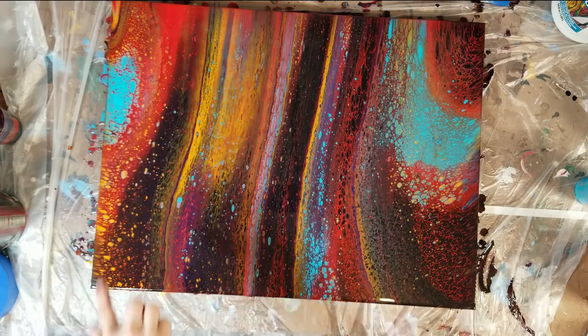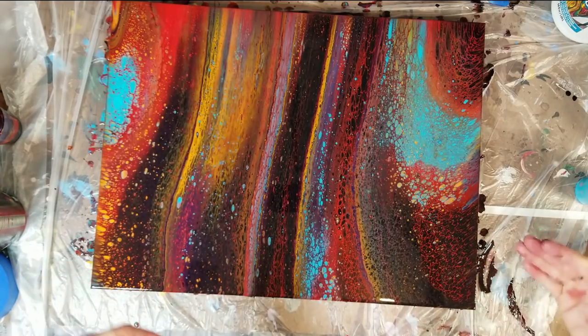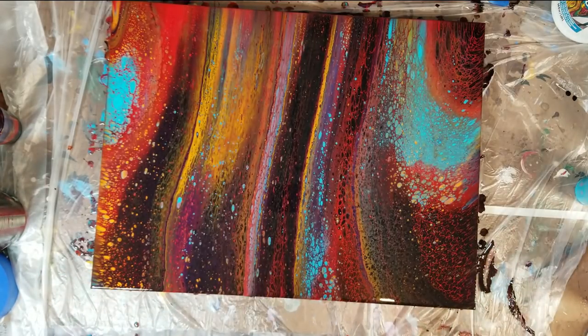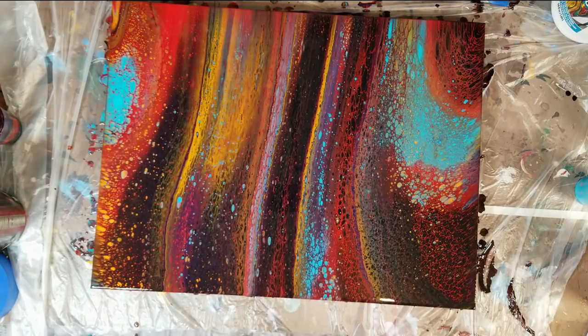I forgot to mention, the reason I had the tape on the corners is so when I flipped the cups, we didn't lose a whole lot of paint over the side until we got our corners covered. So that's why I had the tape there, was to kind of hold the paint on until we got this section done, and then we can pull the paint down. So this is all done. It is going to make for some beautiful macro shots, but I'm going to go ahead and bring y'all down.